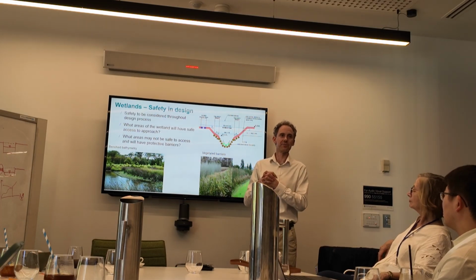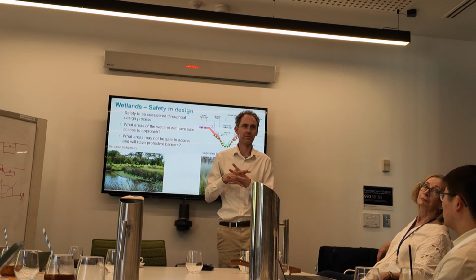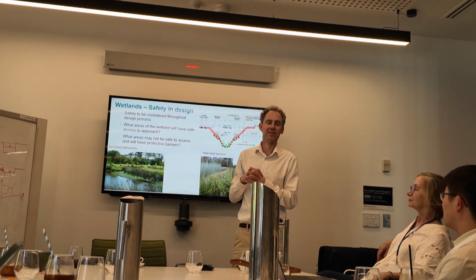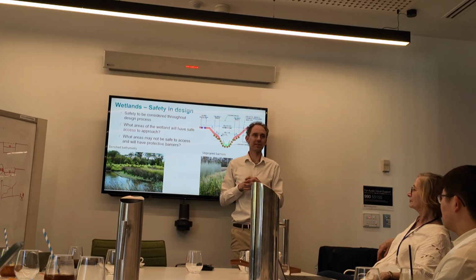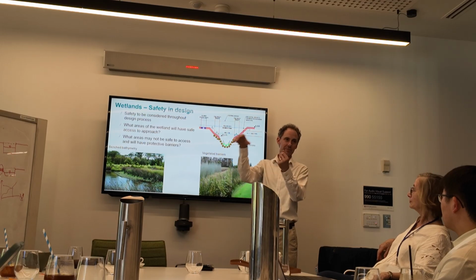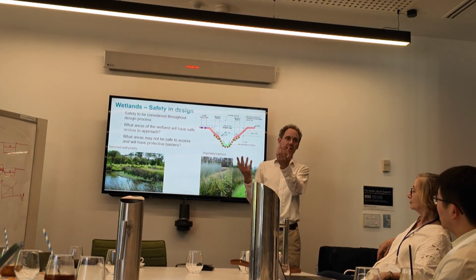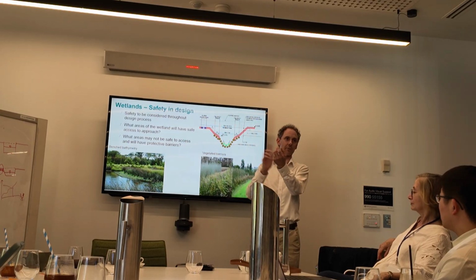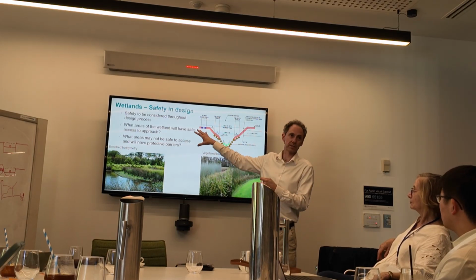Yes, but what if you finish the wetland and then somebody builds a playground later, right next to it? Well, the same risk would be there. I guess you can't help that. You build the playground based on the risks that you're aware of at the time. If you're building a playground next to a wetland, you should consider the risks and think about whether you need a fence.